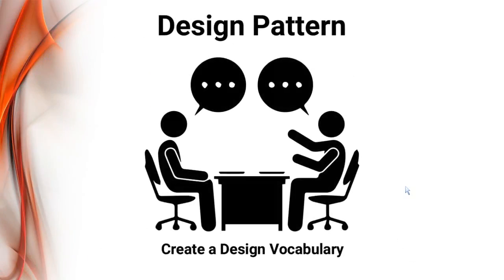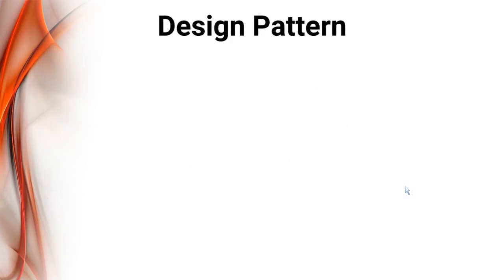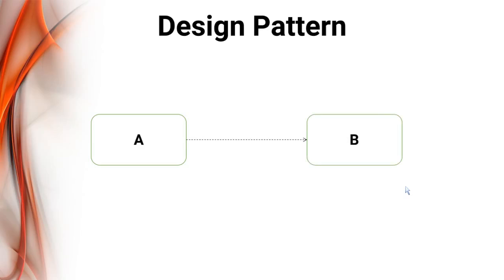Finally, design patterns help to create a design vocabulary. Rather than having to explain the details of a design solution over and over again, you can simplify the discussion by having a suggestive word to describe it. For example, there is a very common design problem in software where you have two objects, and the first object depends on the second object. If the second object changes, the first object should be notified. This is a situation that occurs often in software, and we would take some time during the discussion to describe a solution involving superclasses or interfaces and certain methods. Design patterns help address this issue by giving each pattern a name and making it easier for developers to communicate.